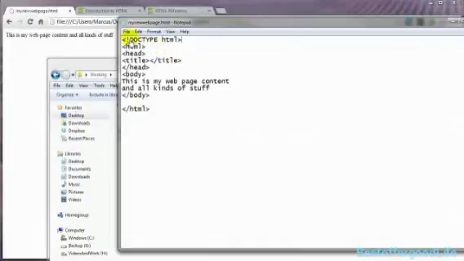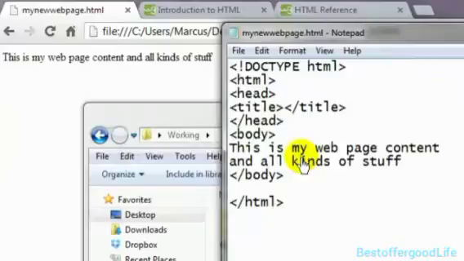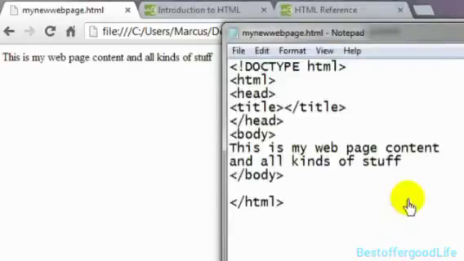It's got the declaration and it's got the basic tags required for a web page. What it does not have is the formatting. As you can see here, I do not have any formatting to tell the browser, hey, this is actually on a second line, because the browser sees this all on one line. So let's go ahead and throw in some formatting here.